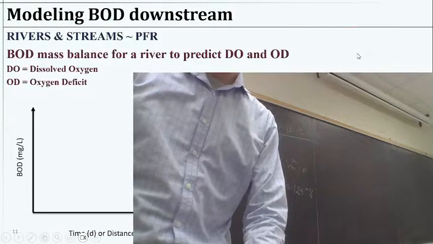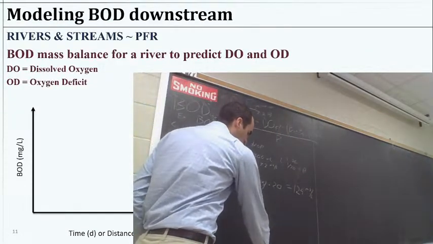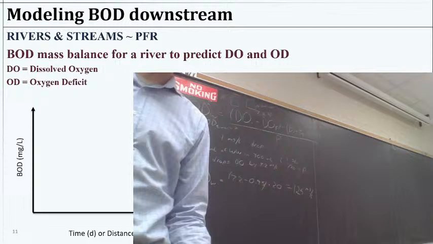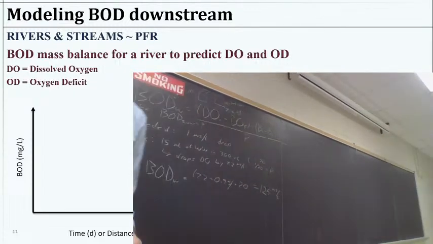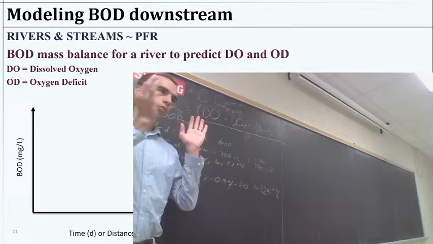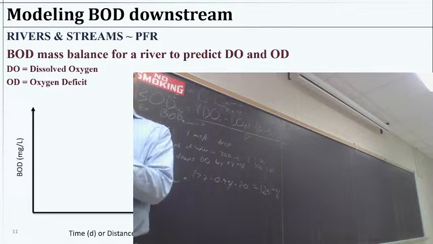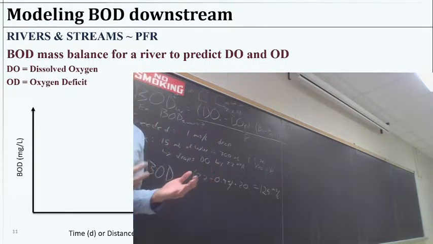Hopefully pretty straightforward. So next thing I want to talk about is essentially, now that we're going to send some sort of wastewater downstream, what does that end up looking like practically? So what we'll see essentially is we can take a look at what's going to happen to the dissolved oxygen, what's going to happen to the amount of substrate, what's going to happen to the water as we flow downstream.